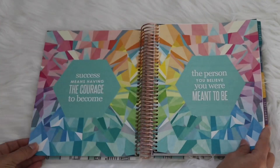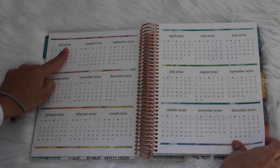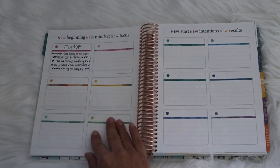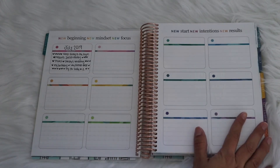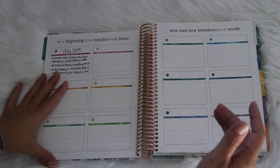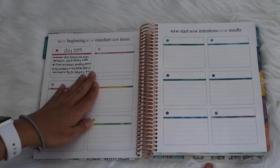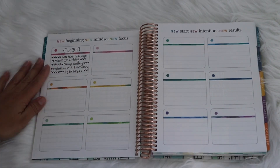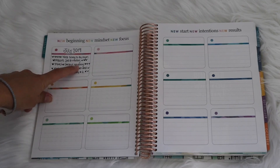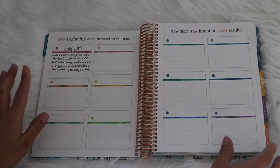There are quotes for this year, and then you have your calendar from July 2019 to December 2020. You have yearly planning boxes — twelve of them — for whatever you want to use them for. You can start in January through December 2020, or like me, start in July 2019. I put goals and things happening in July 2019 — my son's second birthday, a wedding I'm going to, my birthday, things I want to buy, and things like that.